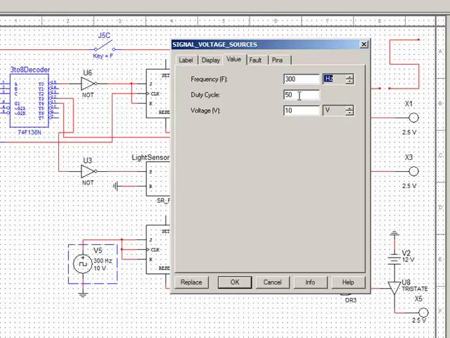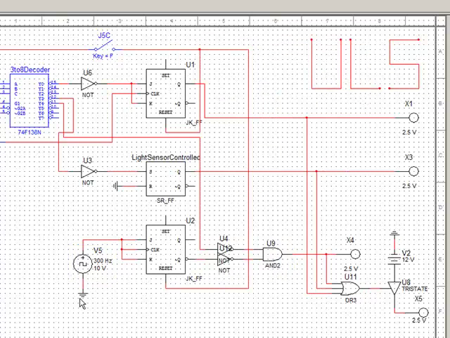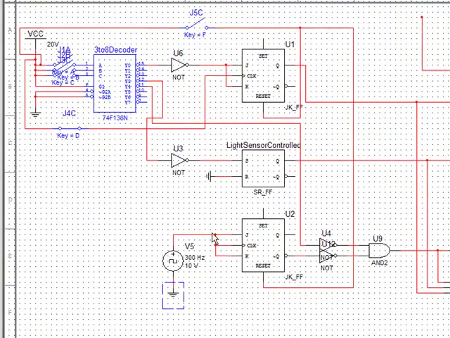The duty cycle is 50, and the voltage is 10 volts, which we can modify also. The clock is grounded. The wires are connected with the J and K and the clock. The AND gate has to be activated from both the JK flip-flop with this input, and the other input will be from the main 3 to 8 decoder.